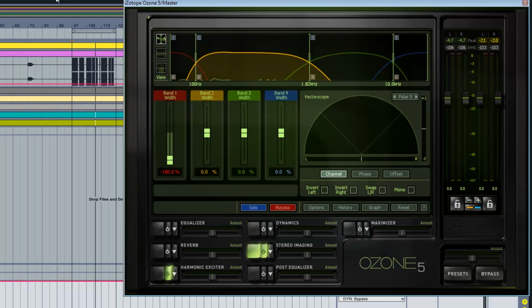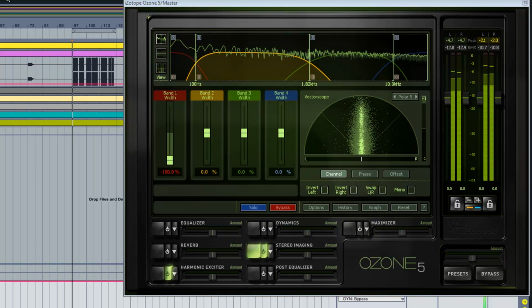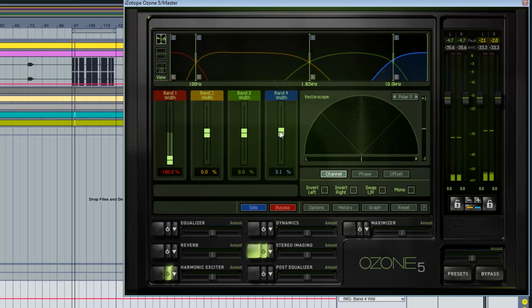So going back to the stereo imaging module, I can now widen the high frequencies just a little bit. This will bring out the white noise and hi-hats even more by separating them from the main drums and other centered sounds.